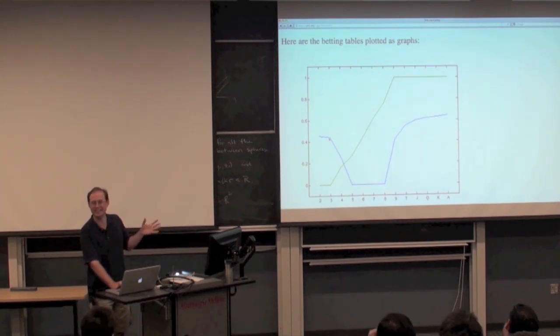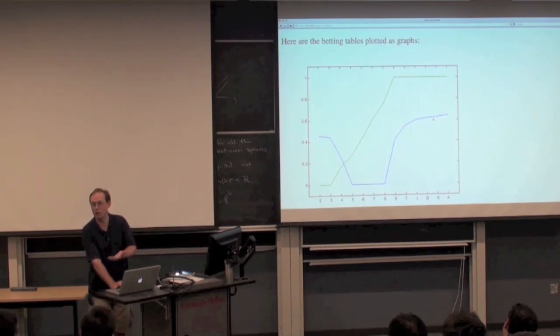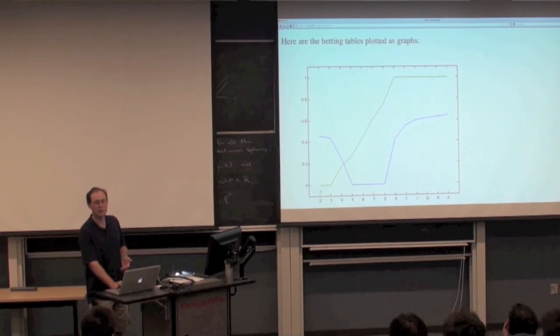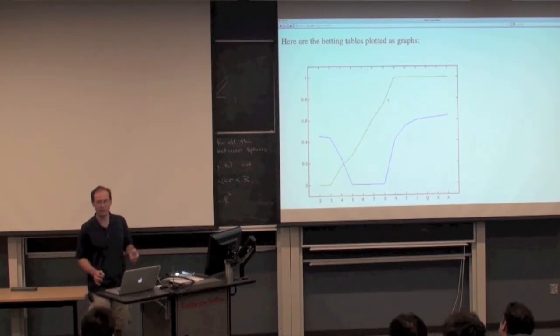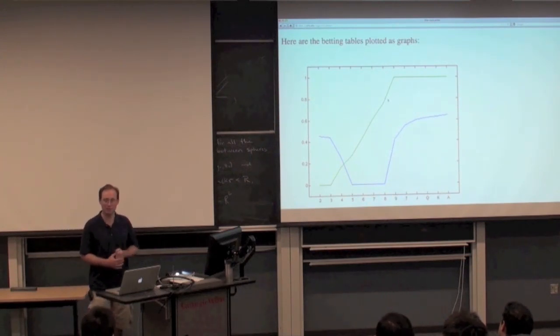So you guys didn't necessarily pick the right thing when we didn't bet on the 3. We could have made the computer fold. And sometimes we want to slow play when we have a high card, so we don't always bet, so that the computer doesn't know that we have a high card whenever we bet. Then on the second round, it's much simpler. If we have a high card, we always bet. If we have a low card, we don't always bet, and in the middle we have some flexibility. This betting table turns out not to be unique, but it is an optimal betting table.